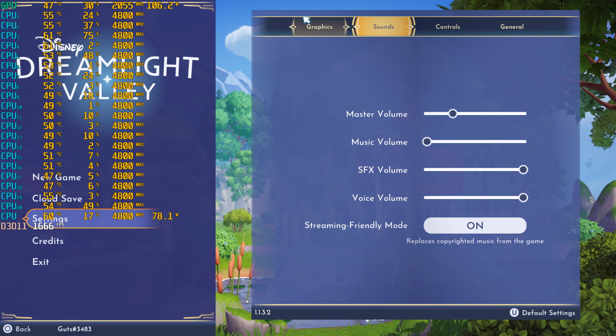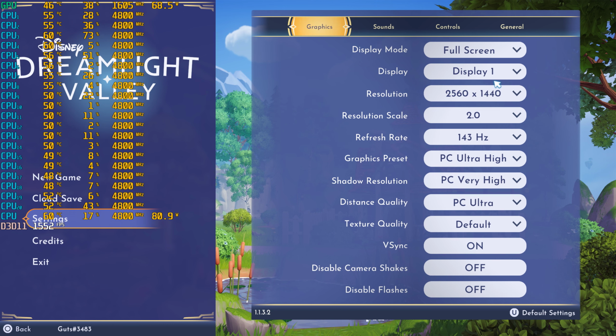I just realized I have to turn off the music because it looks like some of them are copyrighted music, which makes sense. I mean, this game is from Disney, Dreamlight Valley, and maybe you ask yourself, why the freaking hell would someone want to benchmark this game on a 4090? Thank you for asking. I mean, I know no one asked, but still, thank you for asking. I'm benchmarking every game on Game Pass, so I have to include this too, else it doesn't make any sense.